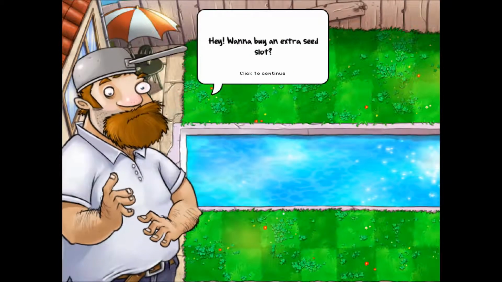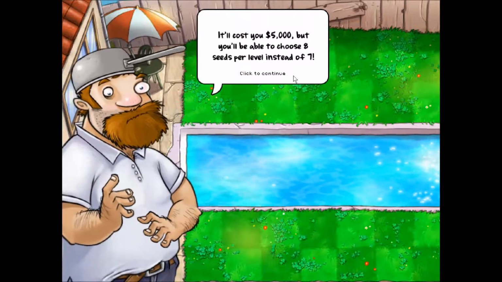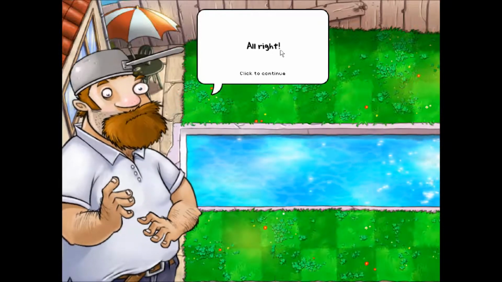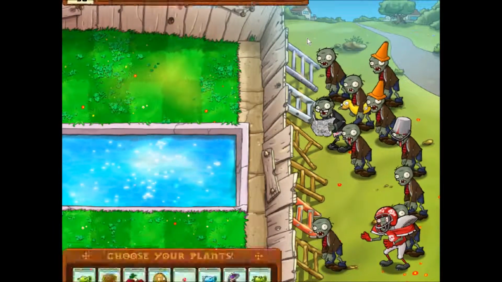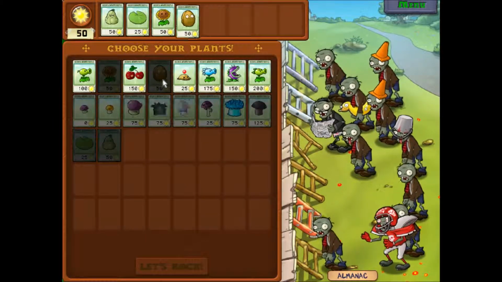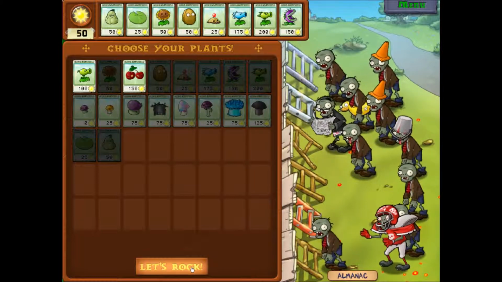Welcome back to Plants vs. Zombies. Hey, do you want to buy an extra seed slot? Of course I do. It'll cost you $5,000, which you'll get 8 plants instead of 7. Yes. At this point, there's no reason not to. I'm pretty sure we don't have... Oh my god, what? Oh, because we have squash, that's why. So let's just pretty much get everything we got last time, but we'll bring the squash.